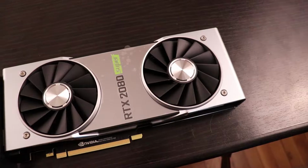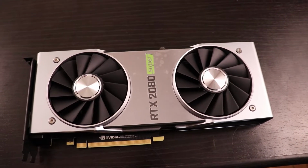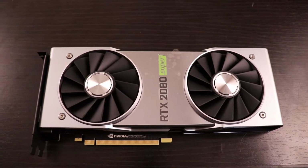The NVIDIA GeForce RTX 2080 Super has a full TU104 die with 3072 CUDA cores, a 256-bit memory bus, and 8 GB of GDDR6 memory.